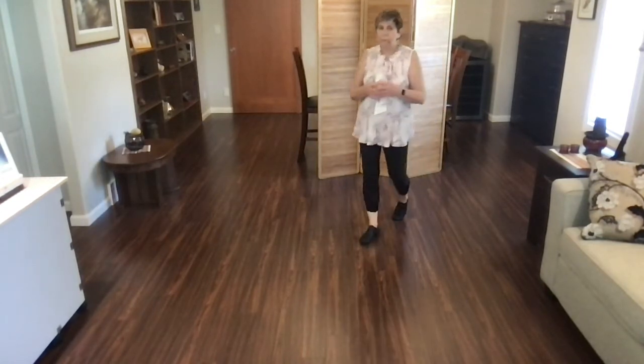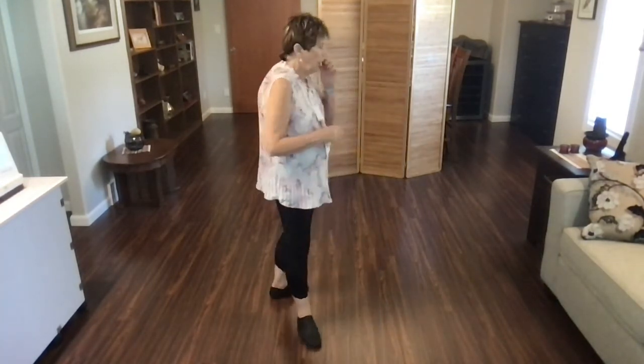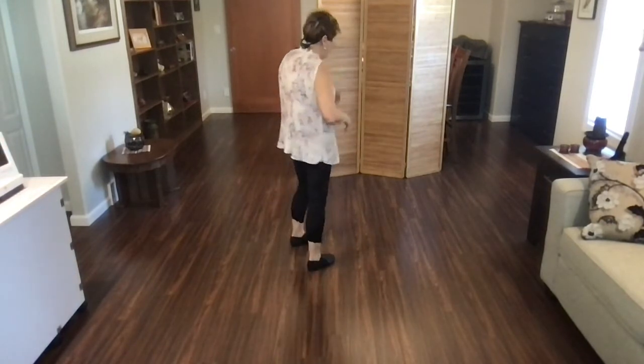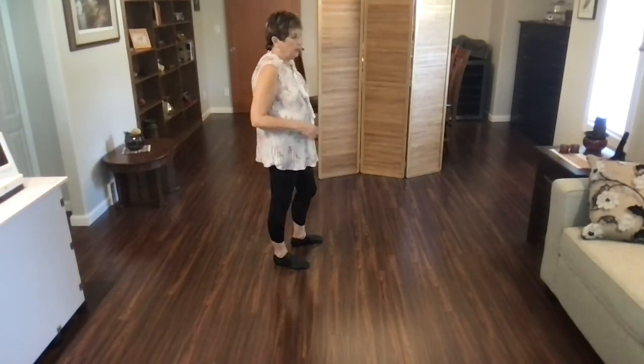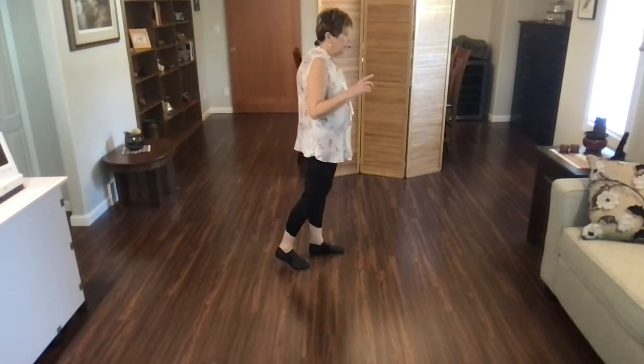Okay, on wall two, there is a restart after 24 counts. So wall two will be your 3 o'clock wall, right? And we're going to do 24 counts. Weight is on your left foot, ready, begin.